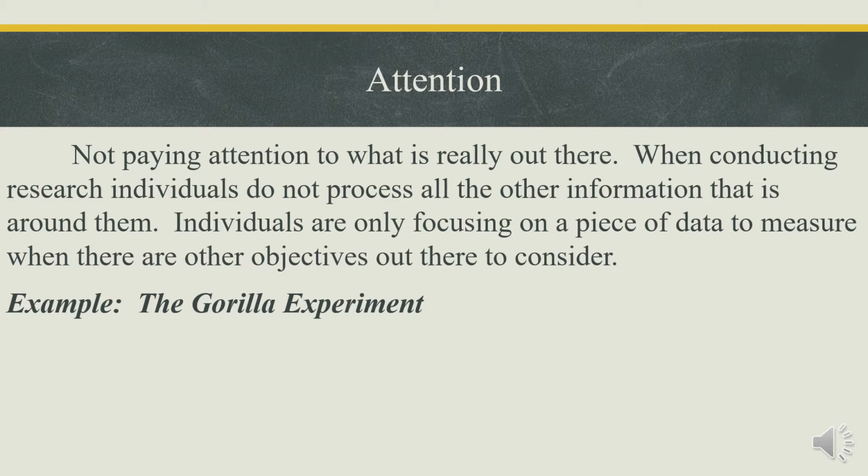In this experiment, participants are asked to watch a video in which 2 teams, one in black shirts and one in white shirts, are passing a ball. The participants are told to count how many times the players in white shirts pass the ball. While the teams are bouncing the ball, a gorilla walks through the game, stands in the middle, and then exits the room. The study participants are asked about seeing a gorilla during the activity. The participants could not remember seeing a gorilla even after they were told that the gorilla was in the room with them.